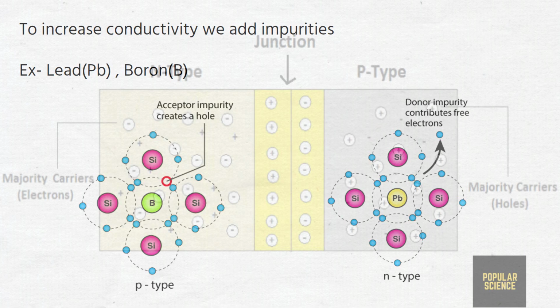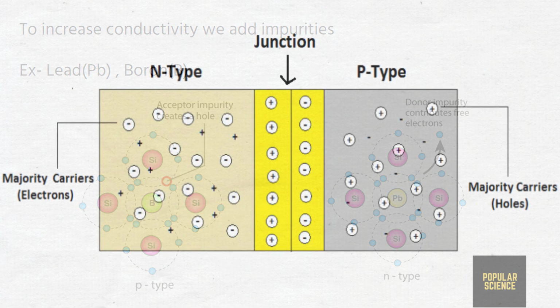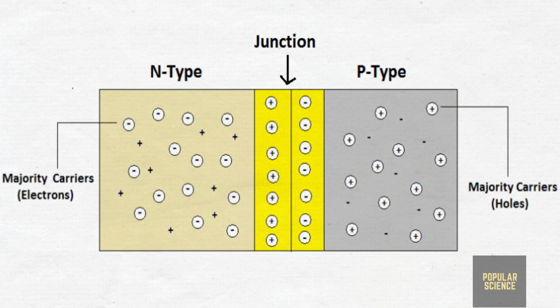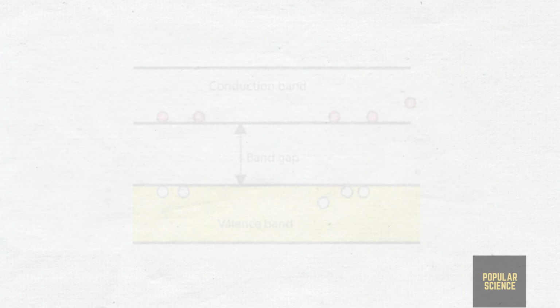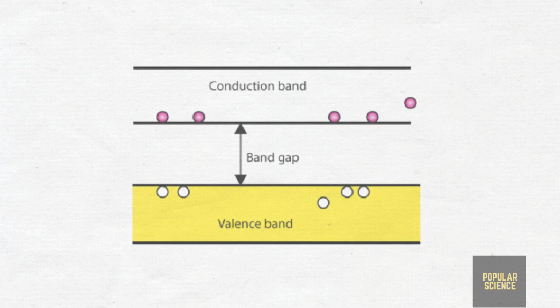Now a diode is made by adding two types of impurities inside a semiconductor, making a junction-like structure, like this. At the junction, there is an energy gap, which is called the band gap. Under the band gap, there is the valence band. Energetically, the holes stay in the valence band. Above the band gap, there is the conduction band. Energetically, the electrons stay here. So as per the energy diagram, there is a difference of energy between the holes and the electrons.